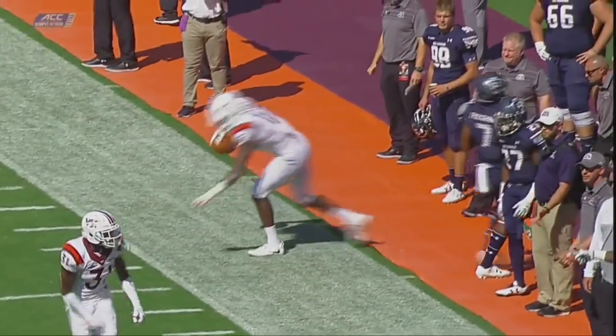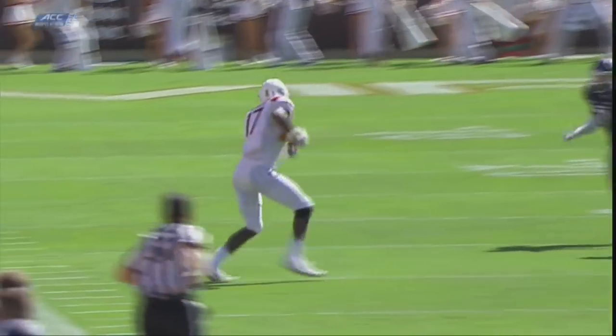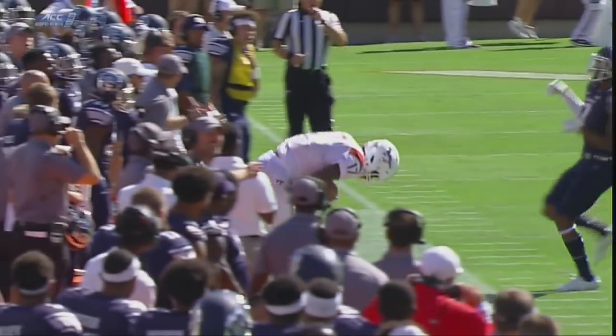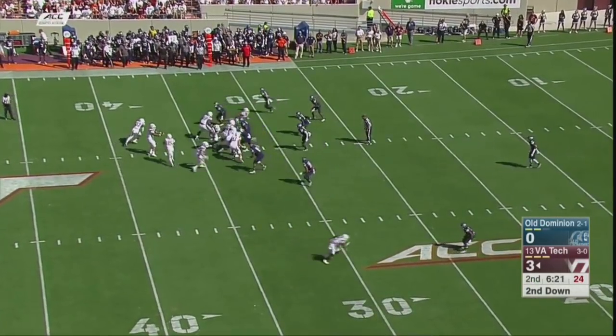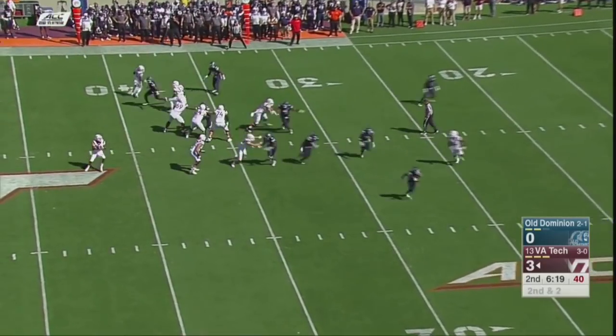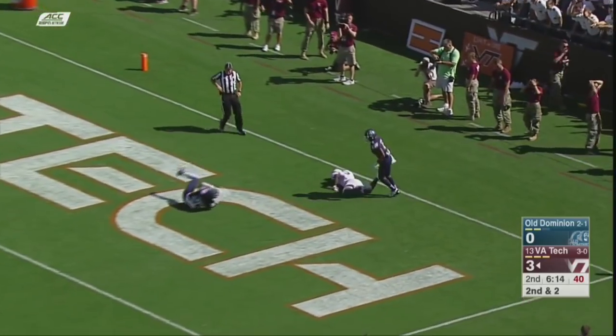I said before the play they have to be careful in that situation. Third and ten, the crowd behind him. Diablo, a former wide receiver, moved over to defensive back. Jackson has all kinds of time — he's got Phillips open in the end zone — incomplete. Flag is down.